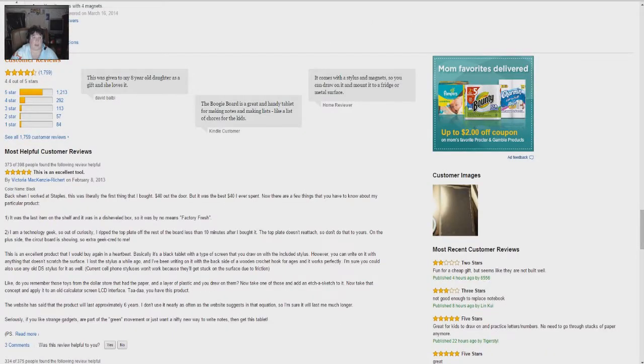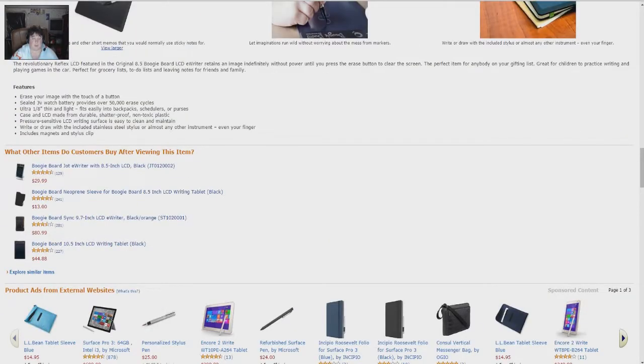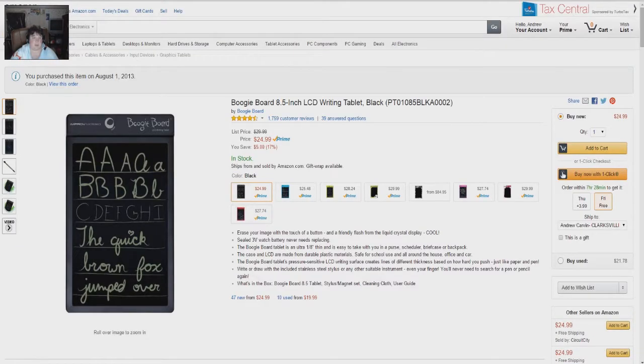So if you like writing notes for yourself or other people in your household and you want to stop killing trees, this would be a great way of doing so. And like I said, I've had it since August 1st of 2013 and have been very happy with it. But don't take my word for it. Let me show you how it works.